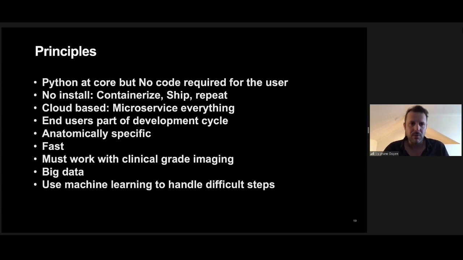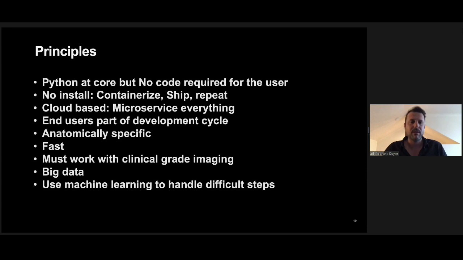We went over the first 3 ones. Another one, obviously, which is extremely important, and you'll see that in the next stage of the presentation, is that the end users are part of the development cycle. So we sit with our end users on a regular basis, more than twice a week, to make sure that whatever we're crafting here is actually properly serving their need. Additionally to that, the software obviously needs to be anatomically specific, and that's something we'll cover very shortly.